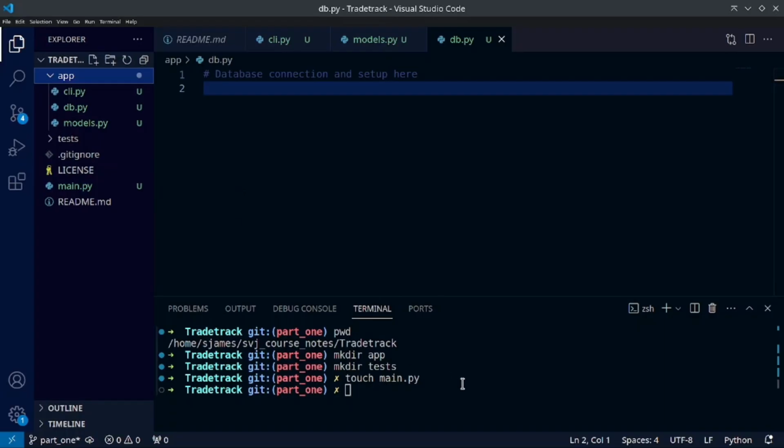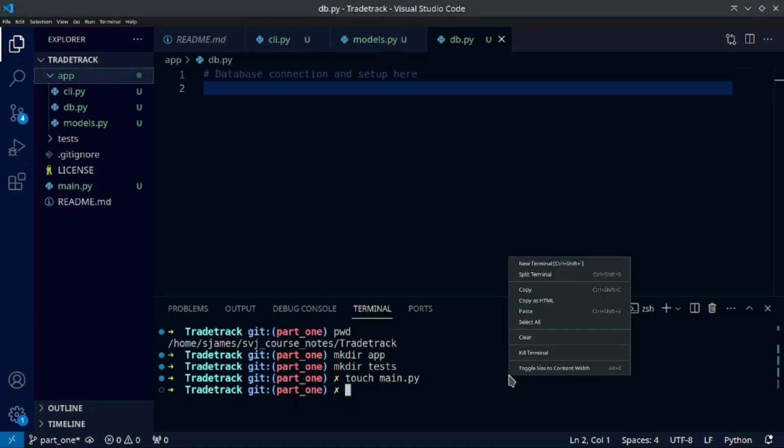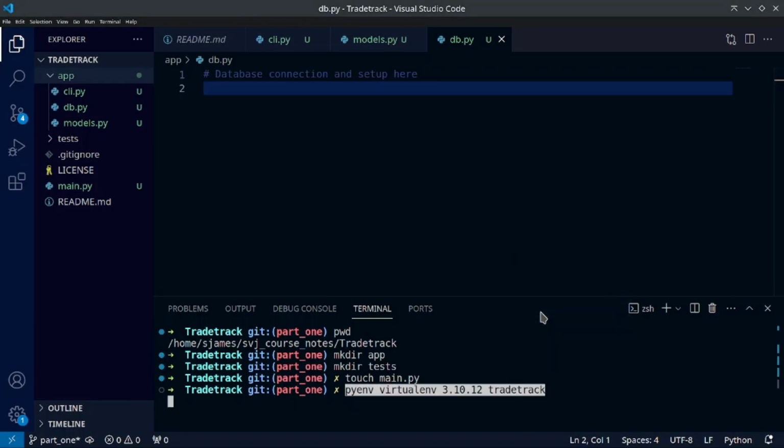Now, let's quickly create a Python environment for this project. To do that, we want to use pyenv virtualenv. I'm using pyenv virtualenv, so I'm just going to create my virtualenv using the command pyenv virtualenv 3.10.12, and I want to call the virtualenv trade-track.